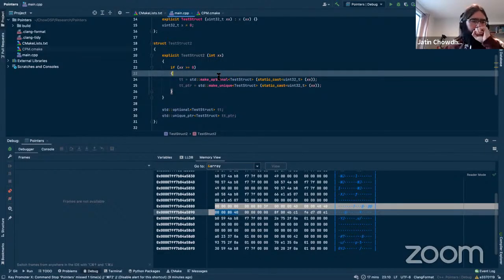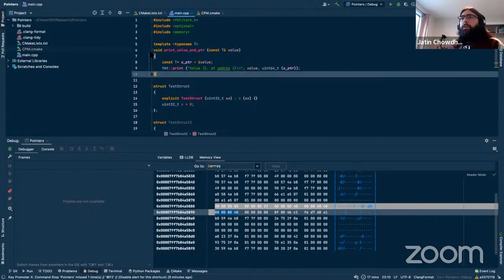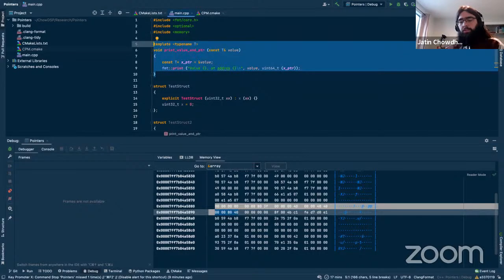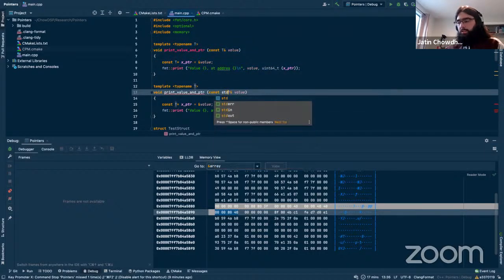Right. So let's make a second helper function up here. This will be print value and pointer, but this will be for a unique pointer. So this will be value pointer, right?